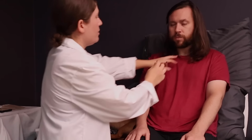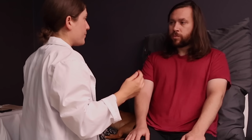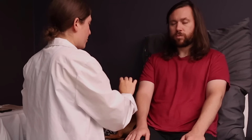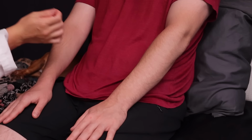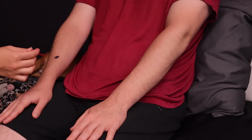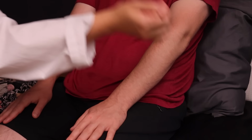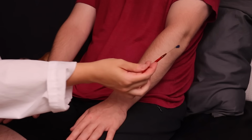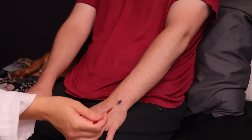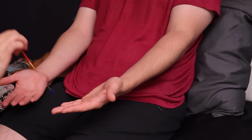So this one, I'll show you on your chest, just really light and puffy. So it might be a little harder to feel, but if you're able to feel it, we'll know pretty much all the different sections of the nerves are intact. Yes. Put the hands. Yes. Okay.